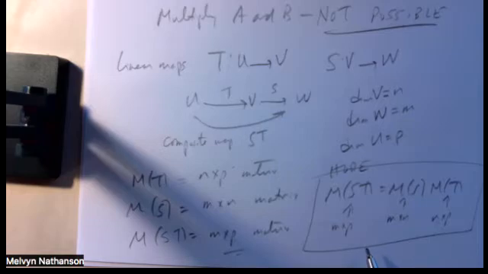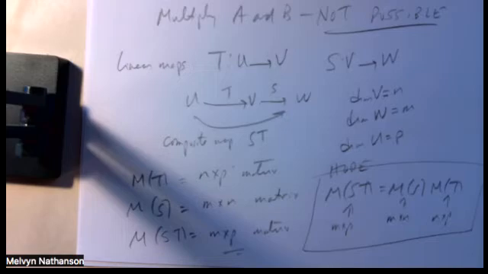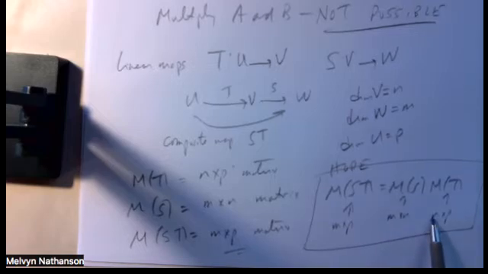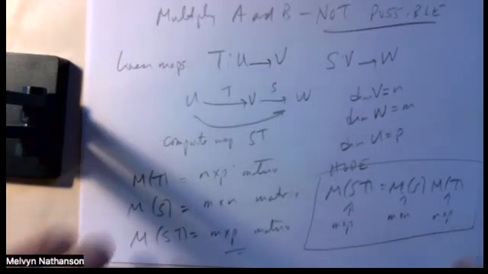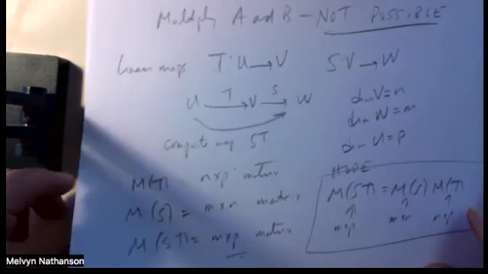So in order to have the possibility of matrix multiplication being consistent with composition of linear maps, we need to define a multiplication of two matrices where the number of columns of the matrix on the left equals the number of rows of the matrix on the right. So that's our goal. And there is a way to do that, which is a little bit complicated when you're learning it, but then becomes just second nature. It's the following.